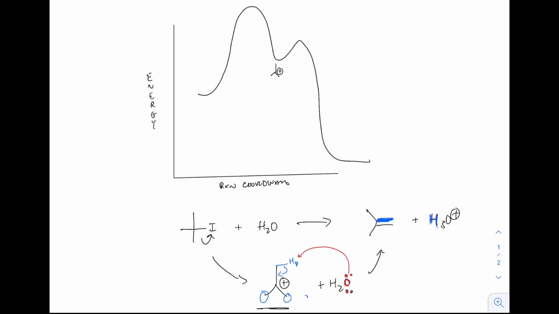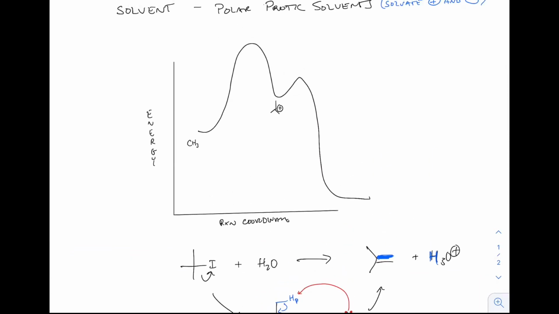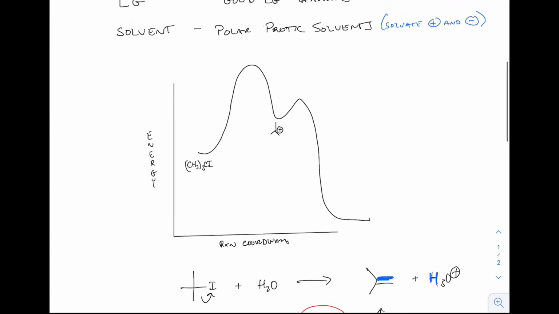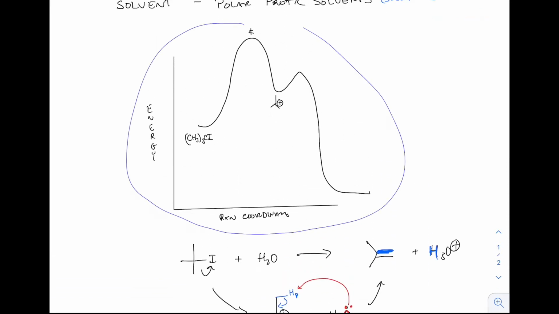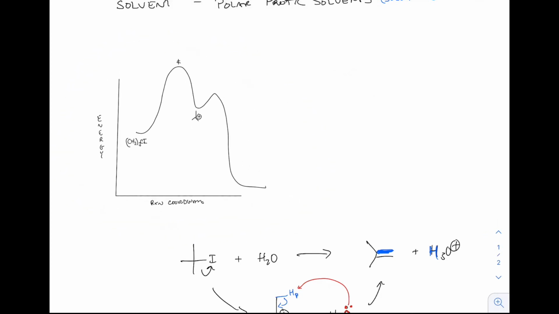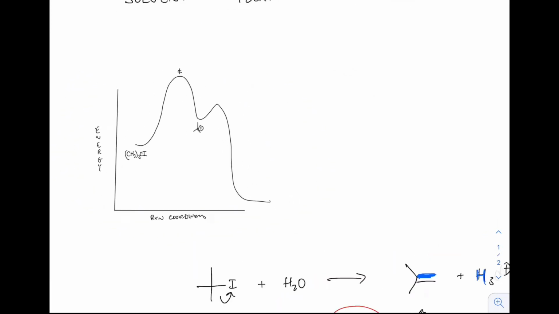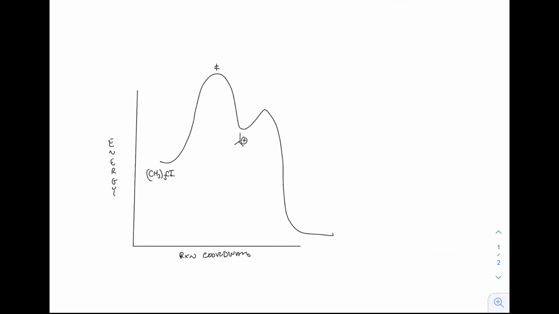Okay, sorry. Let's go to the energy diagram. We're going to fill in all the blanks for the reactants, the intermediates, and the transition states. Now what we want to do is take a closer look at the transition state. So let me make more room for this. All right, so the transition state, remember the first step is the loss of that iodide, right?